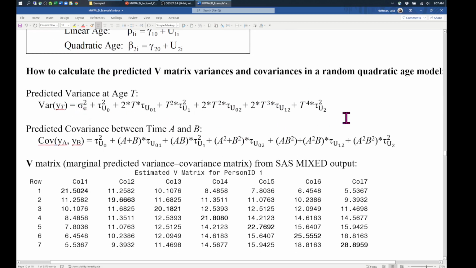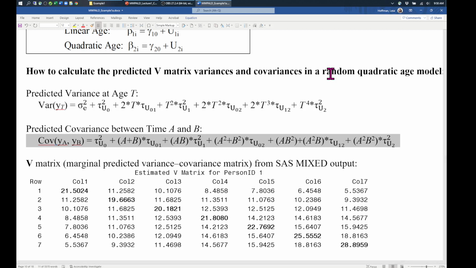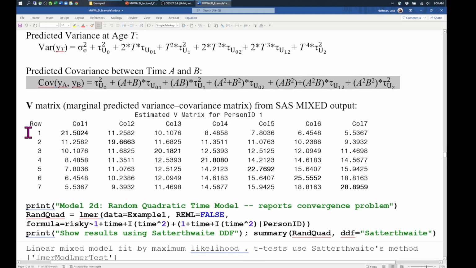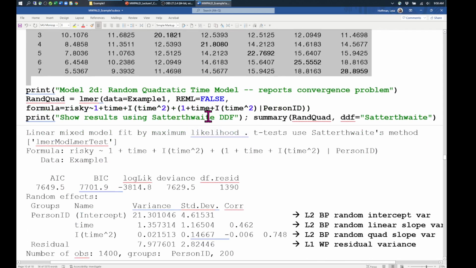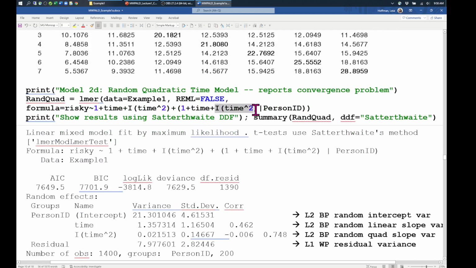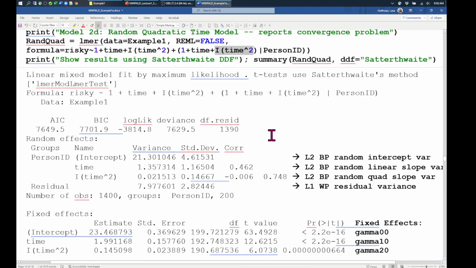So here is what the model predicted variance is at each occasion. It is a function of time to the 4th power. And the covariance between occasions is this messy thing too. So it's still the idea that the random slopes are allowing heterogeneous variances by time, but exactly what that heterogeneity is depends on the form of the model. Here's the marginal covariance matrix that is given by those two equations. Here is the new quadratic term. It's inside the parentheses, so that's my random quadratic addition right there.